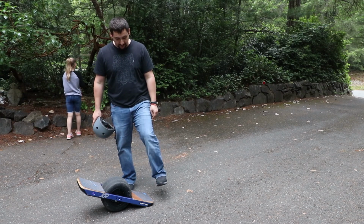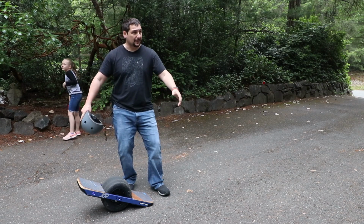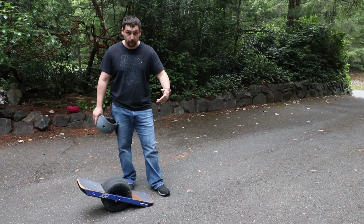The heel thing for me, lifting up my heel is still uncomfortable. I have a tendency to hop off instead when I get unbalanced. Most important things are practicing both ways to get on and off.